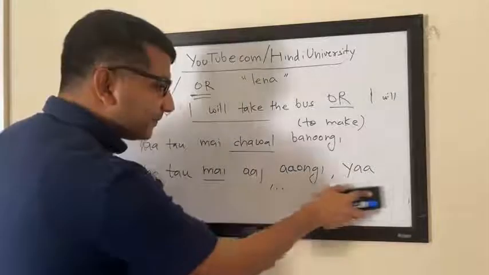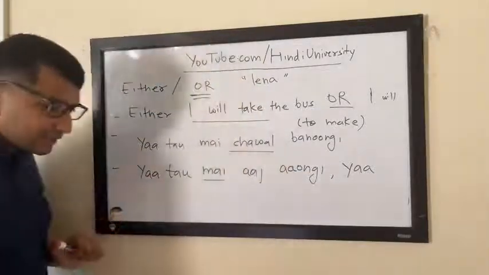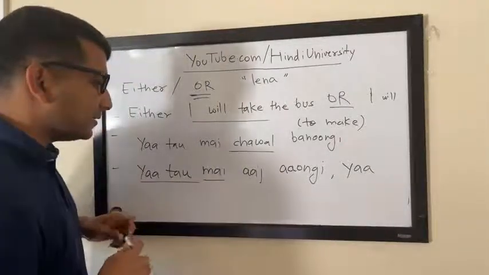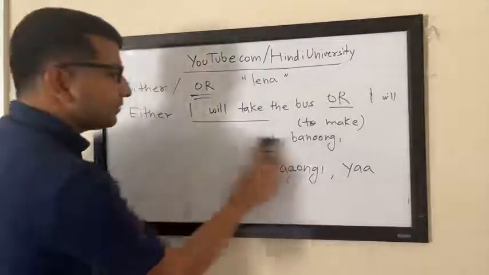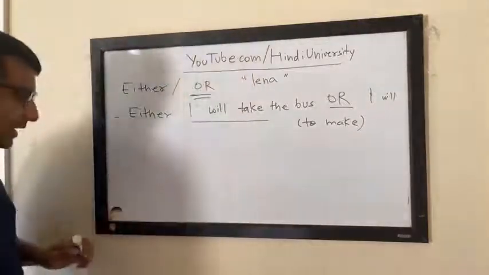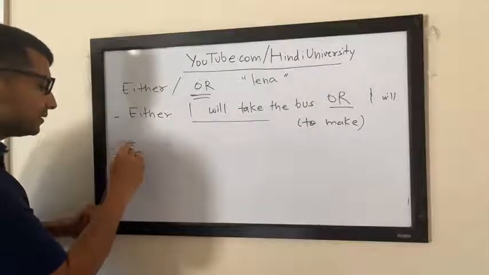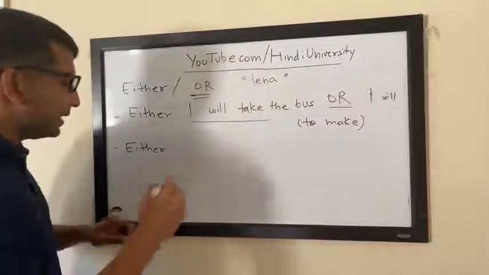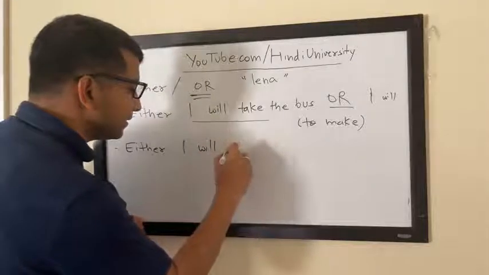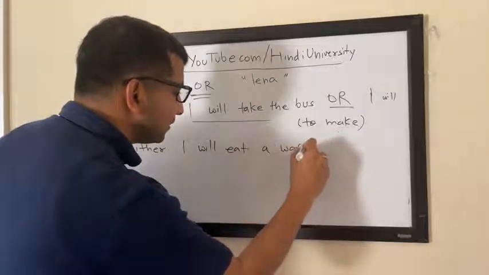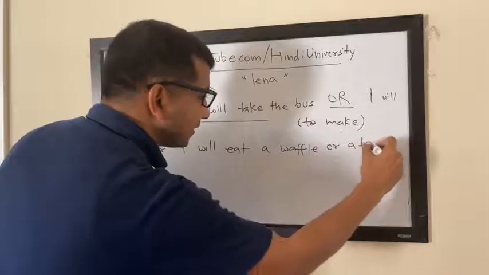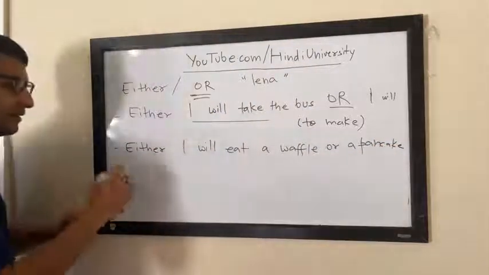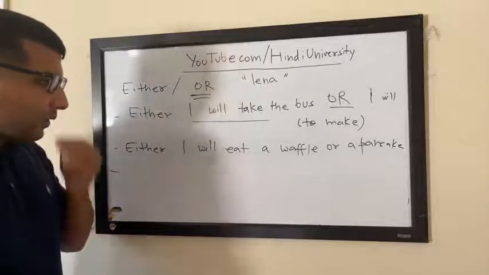Let's get some relatively new folks. So with the expression, let's see if our friends can help us. So either I'll make it easy for you. Either I'll eat... okay, there is some background noise. So either I will eat a waffle or a pancake. Let's see, Trisha and Misha, you want to unmute yourself and tell me how will you say that? Either I'll eat a waffle or a pancake.